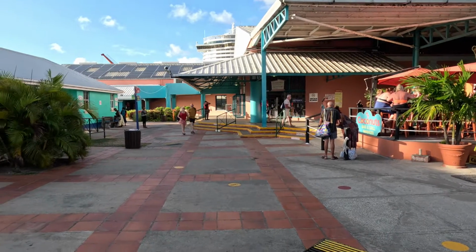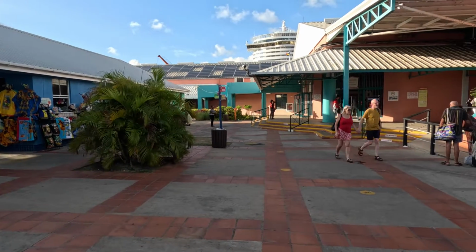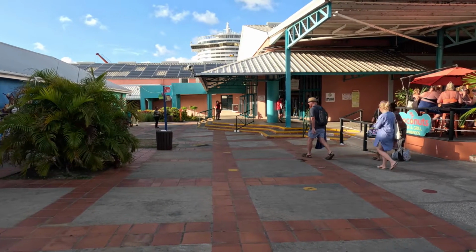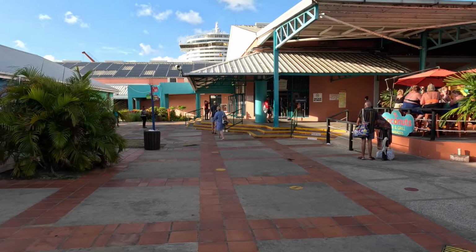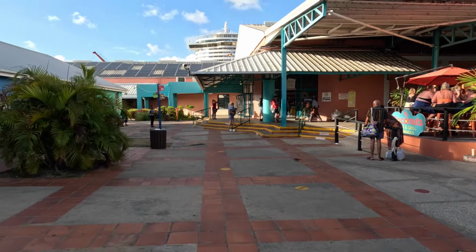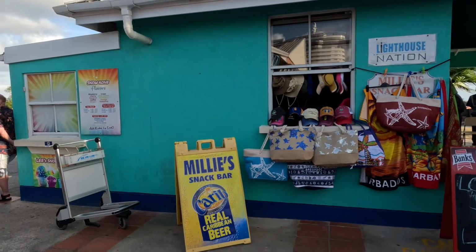And from there we're going to go on to Oistins. You can do a P&O trip just to Oistins and back, a transfer, which is £27 per person. You get picked up at 6 from the ship and 10 o'clock return. It's not a bad price, I guess. It's going to probably cost us similar, but obviously we can do it at our own pace, at our own time. So we're going to probably book one of the taxis here for $25 US.